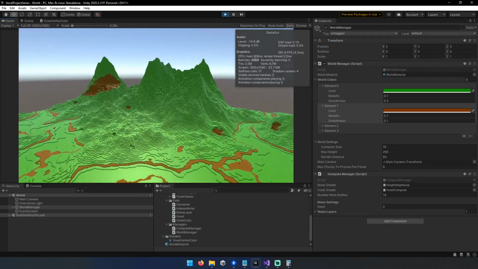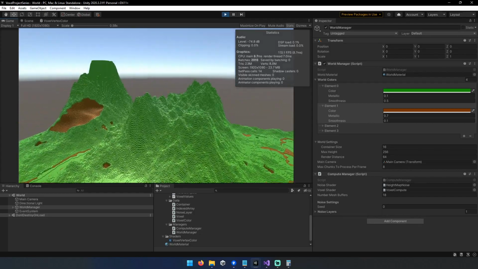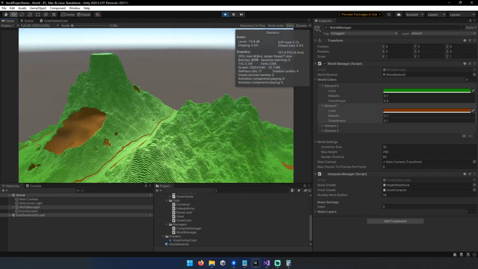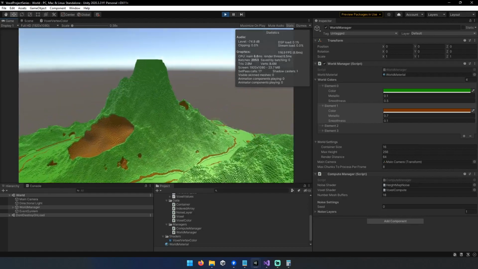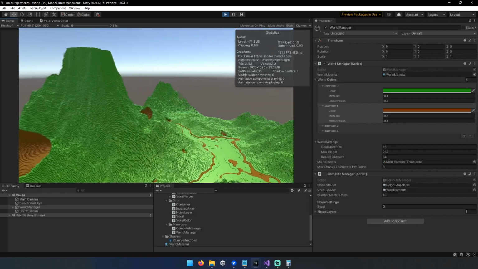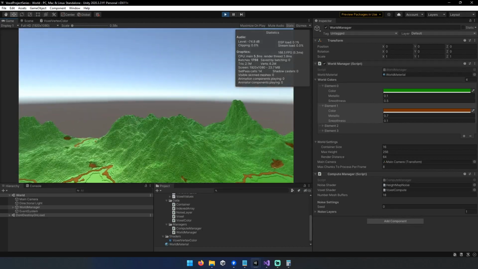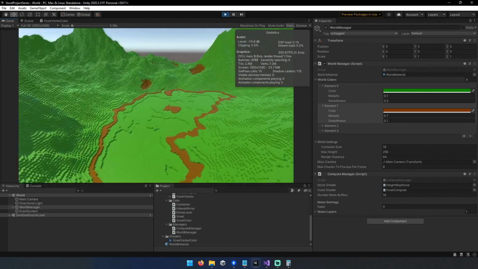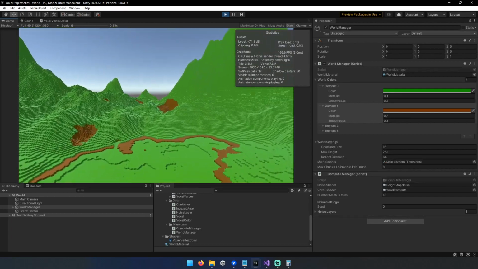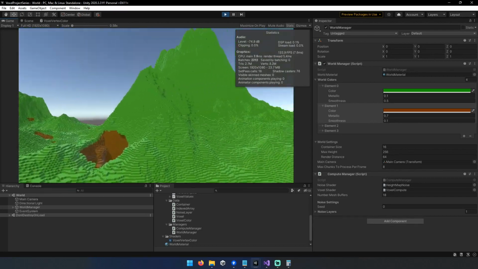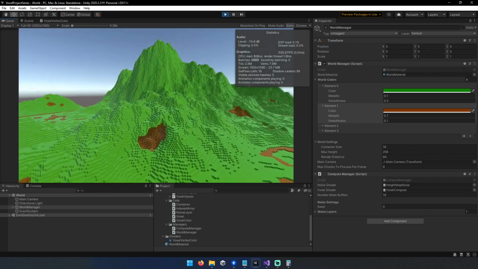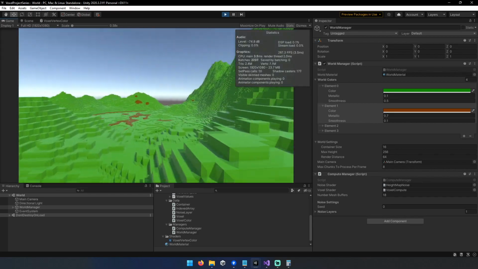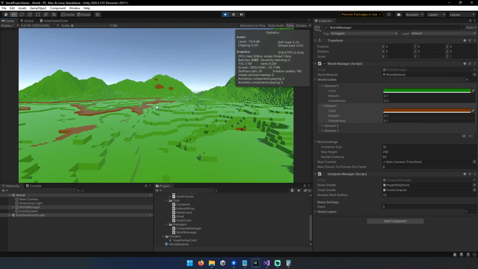It should actually look pretty similar to mine right now, but you can go through the seeds and see what other sites there are. You can also mess with the existing noise functions that are in and see what you can find and see what looks good. I'm sure there's many people out there who can make better looking terrain than I did, but that's neither here nor there. I'm just making the method to show it.